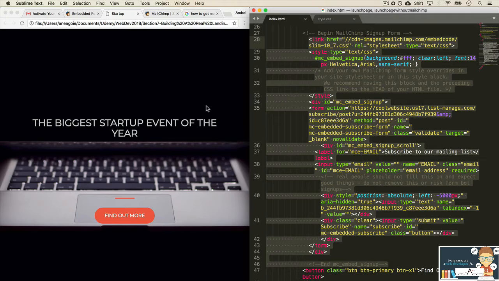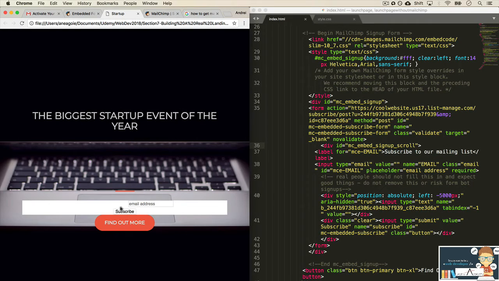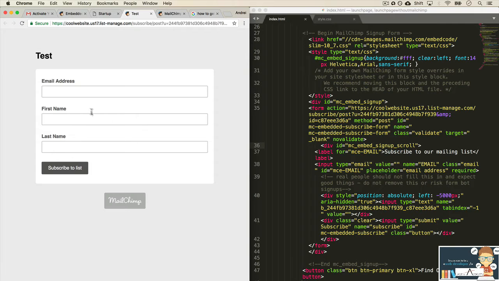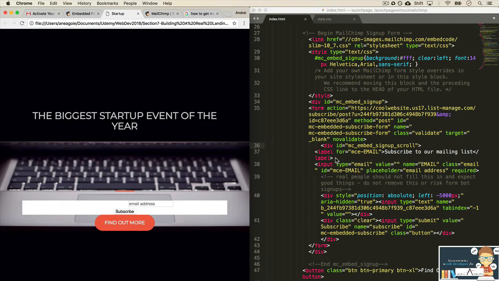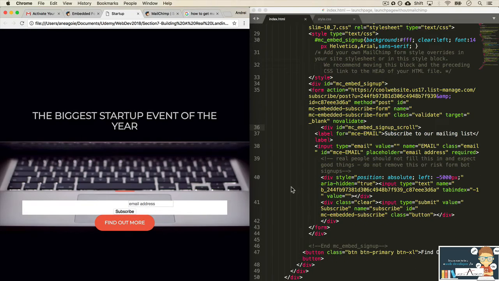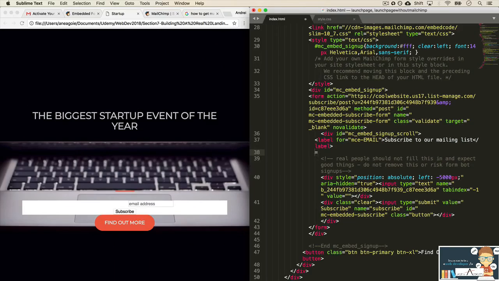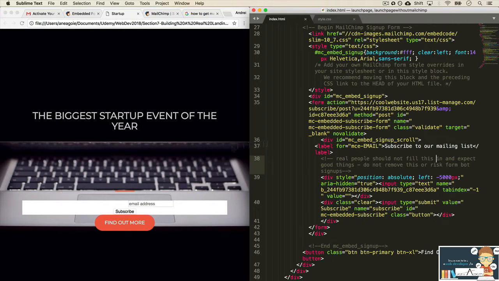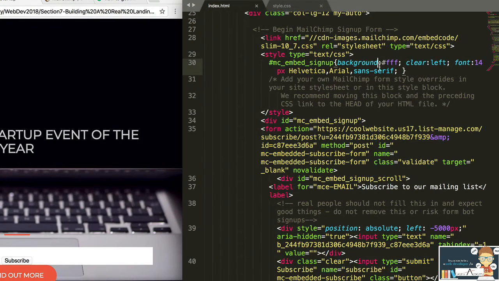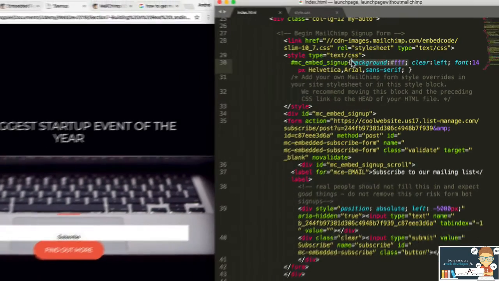So if I save and refresh, well, we kind of get this ugly thing over here. We don't really want anything but the subscribe, because if I click subscribe, it'll actually open us to this pop-up. So let's get rid of some of this stuff. We see over here that the email address, if I look over here, I see the input that is email. We don't need that, so we'll remove it. We also see here that we don't really want this background to be white like this. And you can see over here that they've made the background FF, so we can remove that.